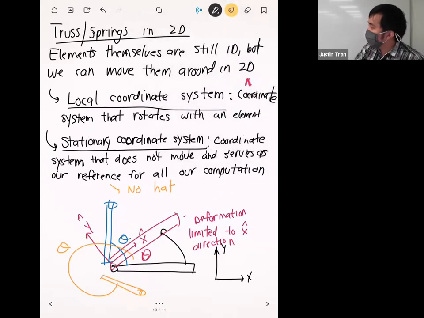And so the key to our 2D problems, and you already see it implied in the image I have below, is the relationship between the local coordinate system for a particular element and the stationary one. Okay. And the way that we're going to relate them, because we're dealing with just 1D elements here, is through a rotation, okay? I'll write that on the next page because I remember. Okay. Any questions on this so far?